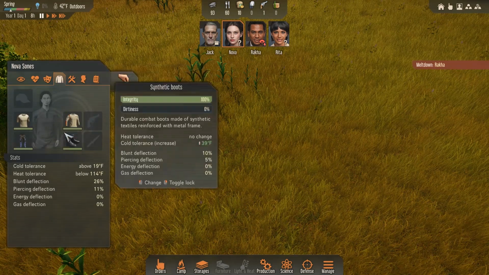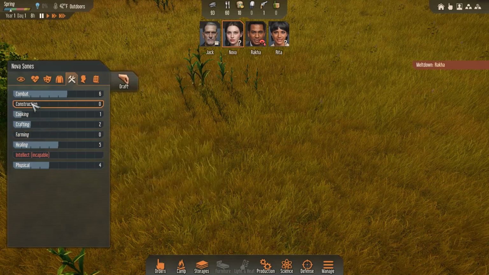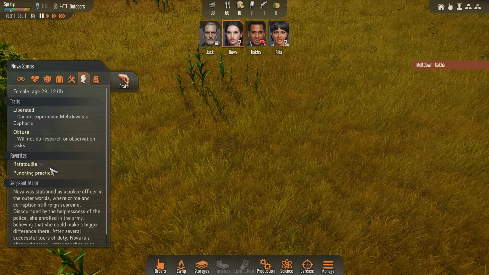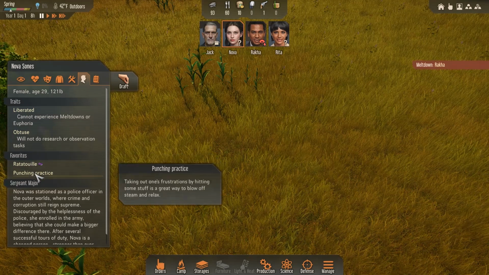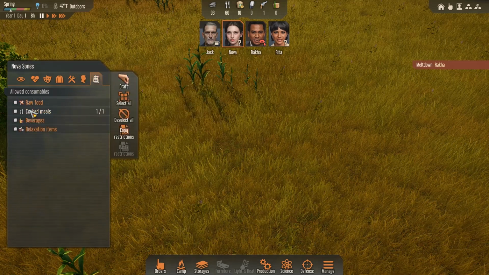Here's all the clothing that she's wearing. Fortunately, she is clothed. And here's the skills. Again, we'll look at those as time goes on. Yep, she's liberated, and her favorite food is ratatouille, and she likes to punch things. Great, go punch Raka. And here's our allowed consumables.